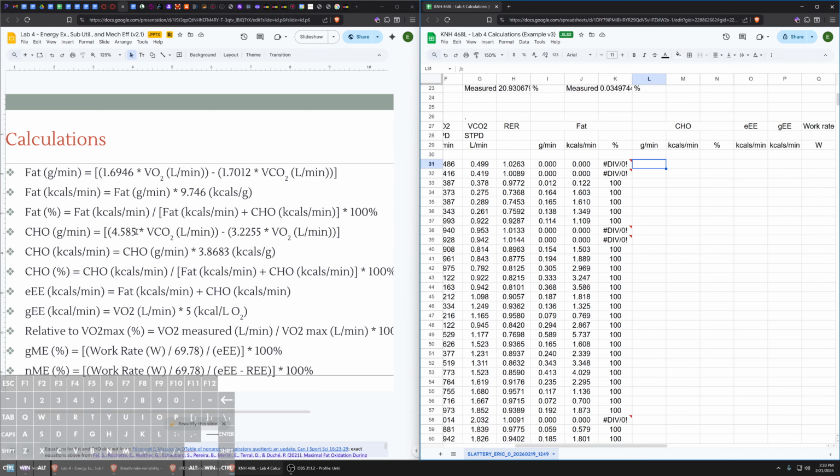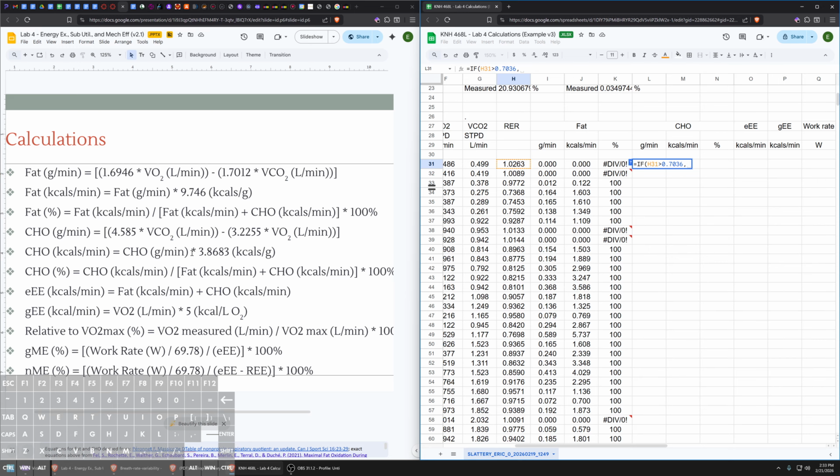Now we need carbohydrates. So carbohydrates, we're going to then again do another if-then statement. So equals if RER is greater than 0.7036, then if that's true, then perform this calculation.